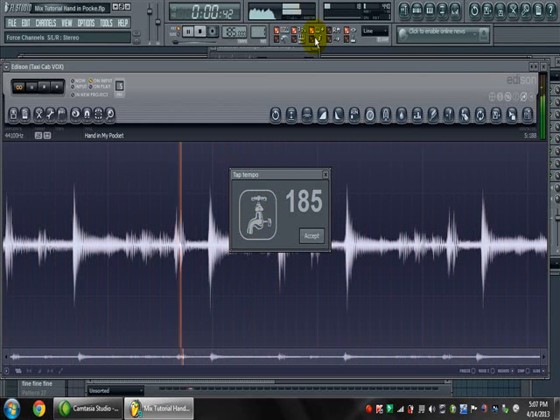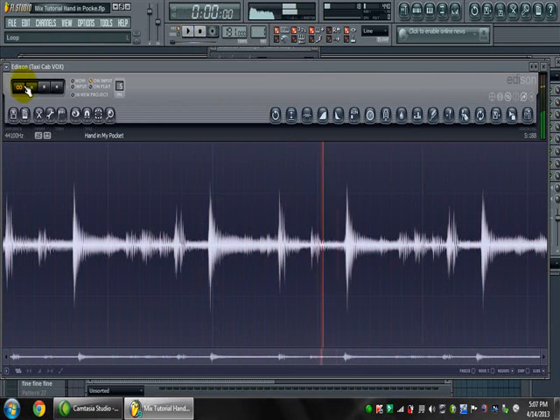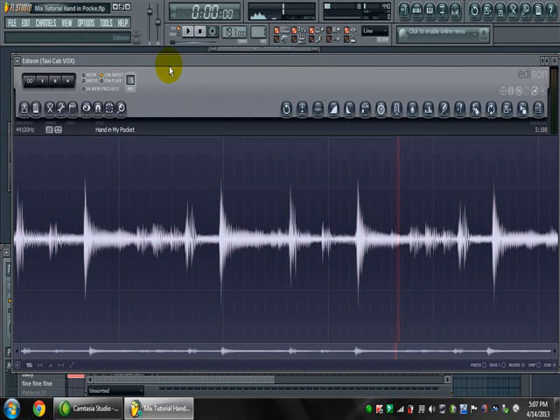Okay, I was in a pretty good groove right there, and I could tell that it's ruining my other song now, but I could tell that the tempo of this sample is 185, and the most important part, yet again, you have to save that information inside of this sample, and then you have to save it on your computer or on an external hard drive.